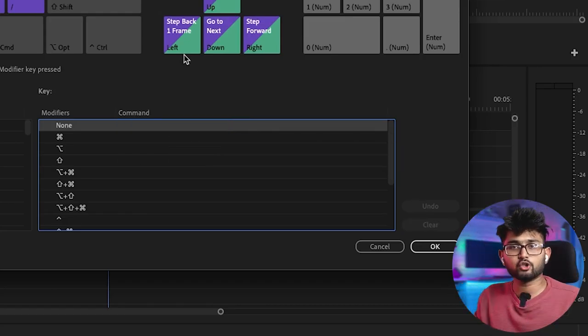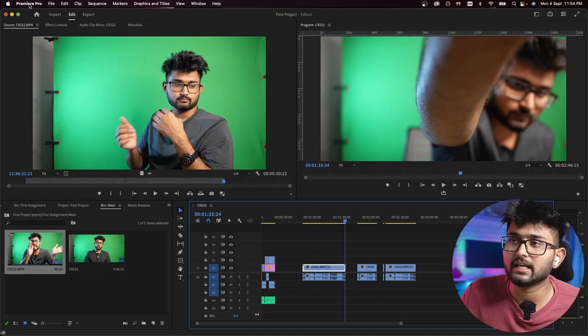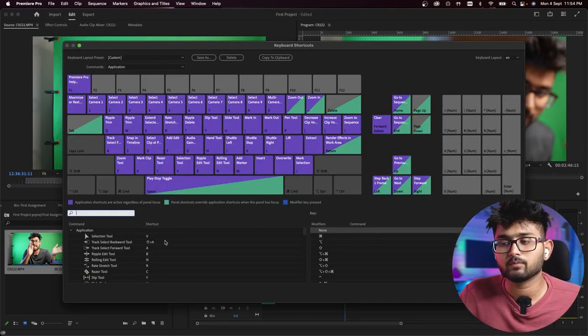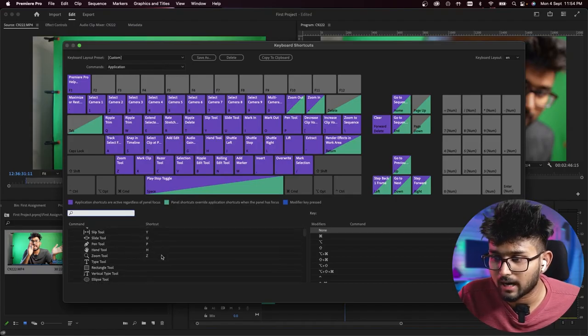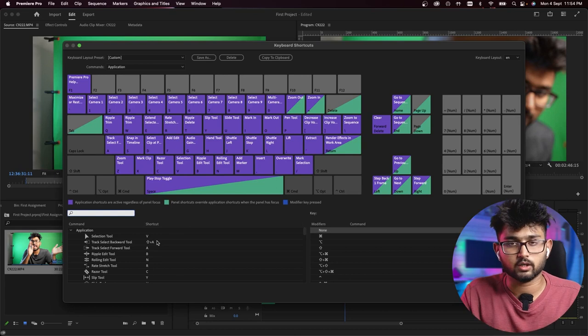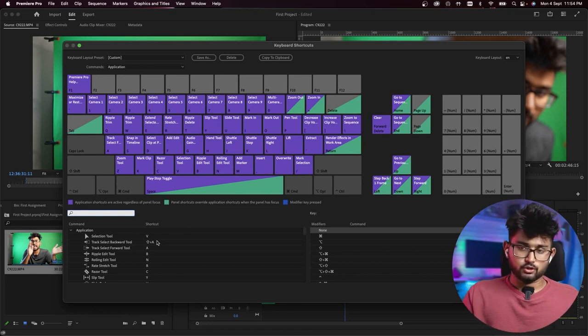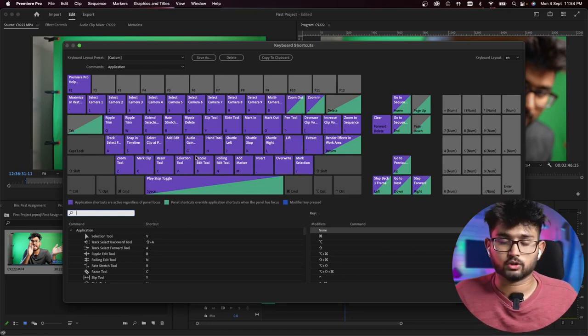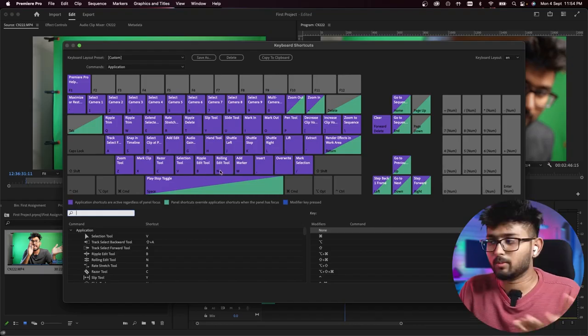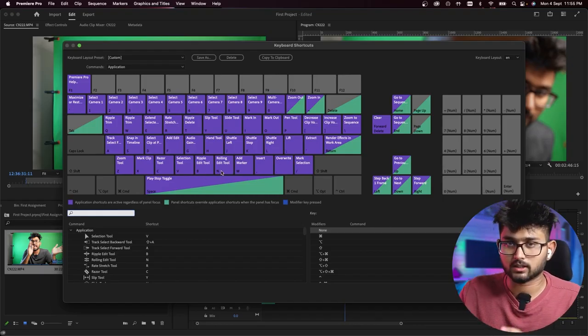And similarly, imagine if I click on Q, it shows me what Q stands for. So basically, any shortcut that you want to know about, you can directly come to Premiere Pro. You can click on keyboard shortcuts, then this thing will be there, okay? And all of these shortcuts are already there by default, right? Some of them I only created, some of them I did not create, but okay. Right? So this is how you access the keyboard shortcuts. So what is the benefit of this? What is the use? Why am I even talking about these keyboard shortcuts and all, right? So we'll talk about this. Just know that you can access keyboard shortcuts like this.